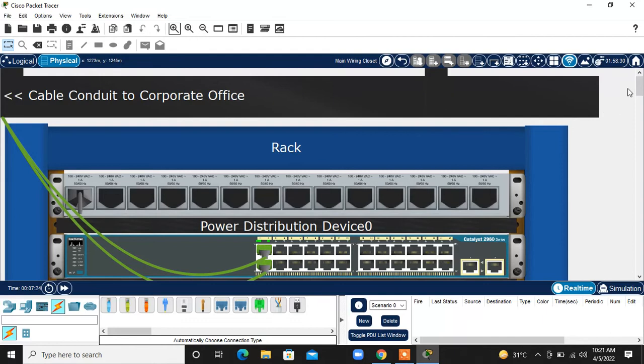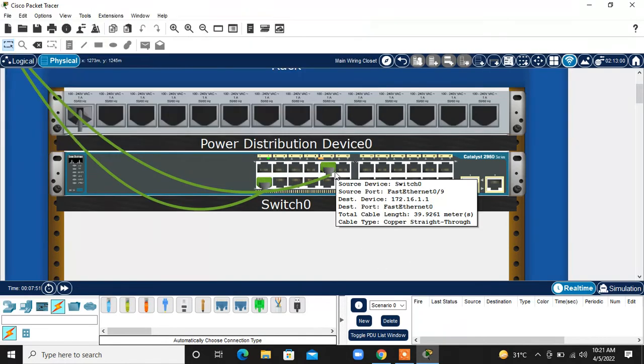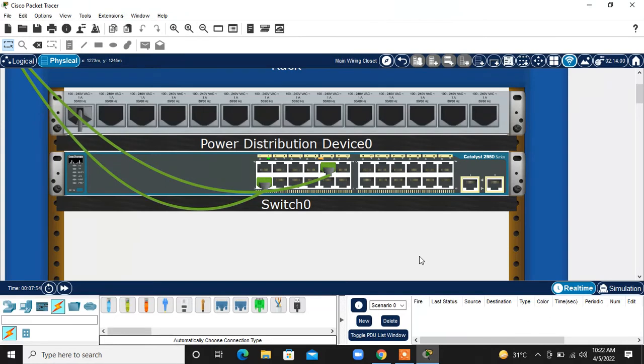See this, guys, this is the switch, right? And I have connected two of my cables. The first and second lights are blinking because the ports are in the up state. If you want to change the port from the physical view, you can do that, you just need to drag and drop. See this, guys? It will be in the up state soon, because it might be running STP in the switch, because STP is a process which happens to avoid loops, right? So let me fast forward this. See, this is in the up state.